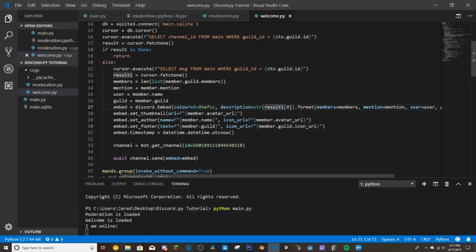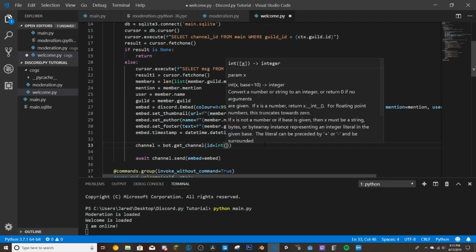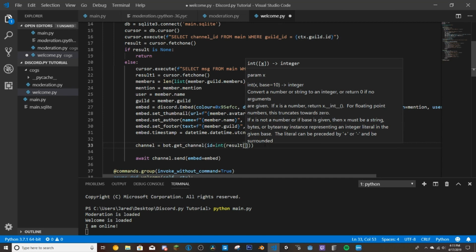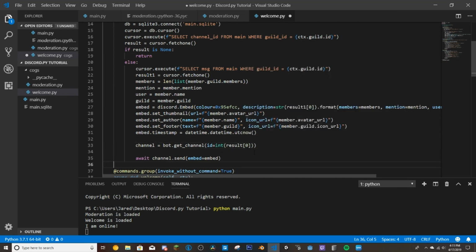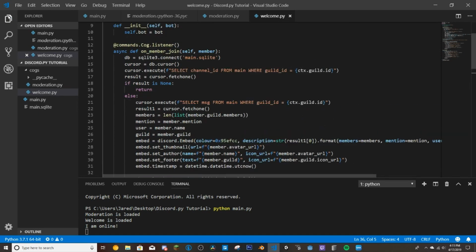And then we want the channel as well. So this channel here, we're just going to remove this ID, and we're going to do init and then result 0. So this gets the channel ID that we set earlier. And then that's basically it. Let's try it out. Let me go grab my alt and I'll be right back, guys.